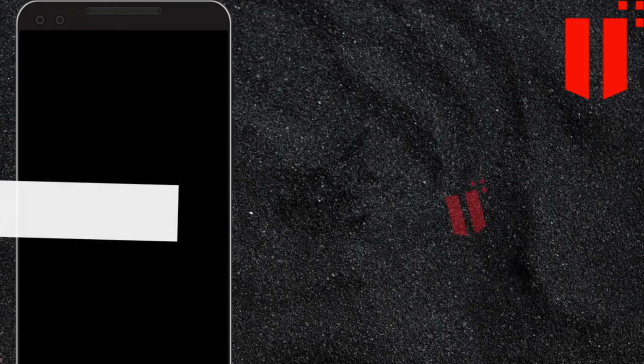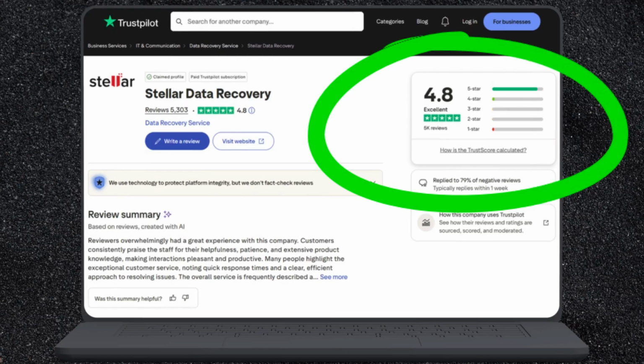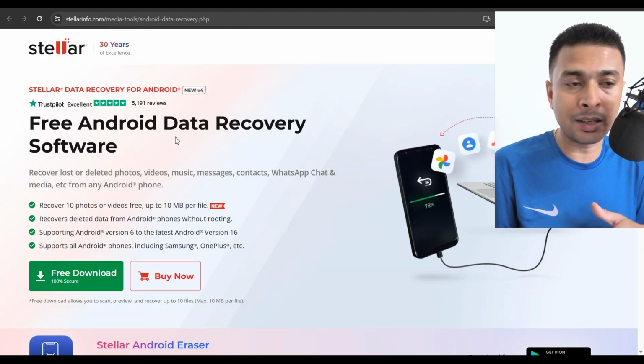But do you know that there are specific softwares that could actually help you get back lost or deleted data from your Android device? Yes, there are softwares like that. And one such amazing software that I've come across, which we have personally used, is known as Stellar. It seems like these guys have been around for quite some time in this industry, with a very good score on Trustpilot, at least. So this is the website, the link for which is most probably going to be in the description. So you could just click on the link and get onto the website.